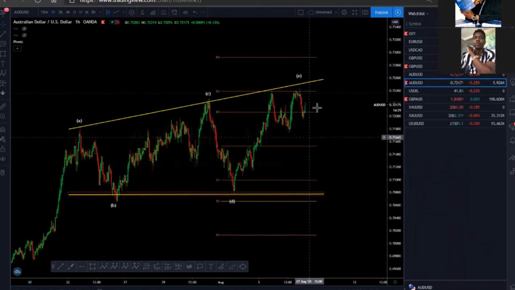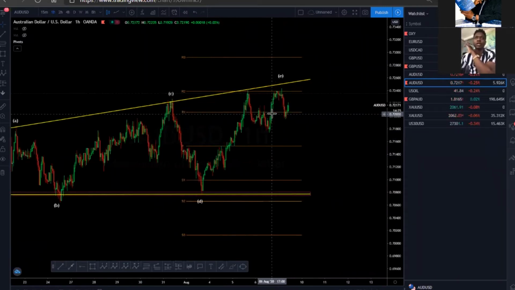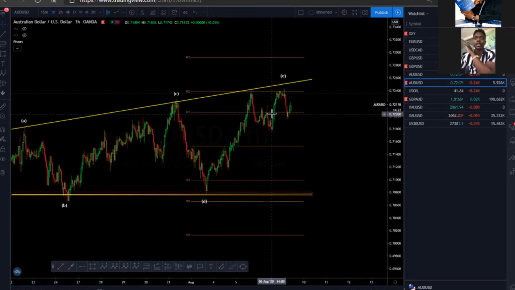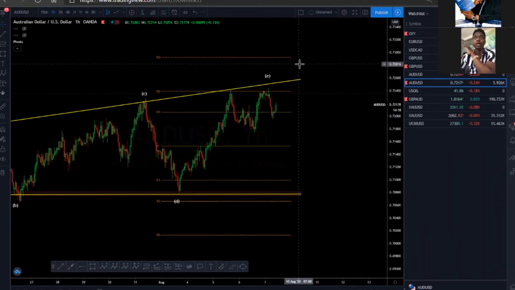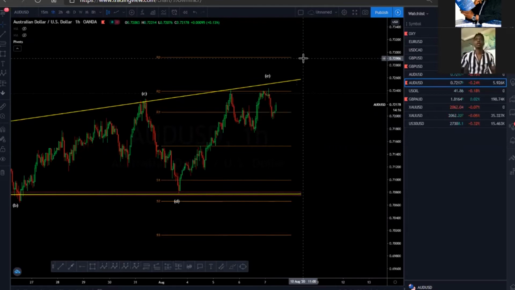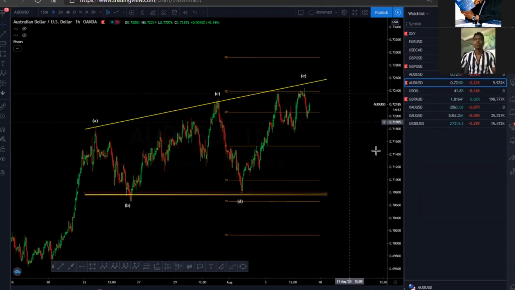So I've not jumped into any of these pairs. They're not giving me a good entry. I'm not seeing any good long or short analysis at the moment. Maybe for next week, after we get NFP today, we might shoot up, maybe spike to R3 for the intraday traders today. They might come out at R3 before we get really good market structure.